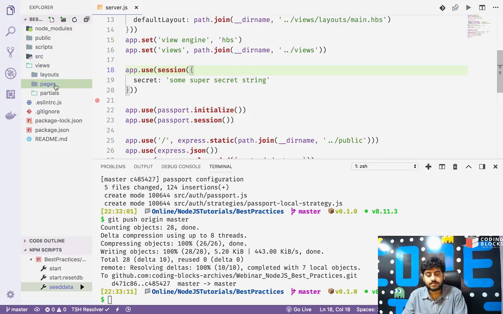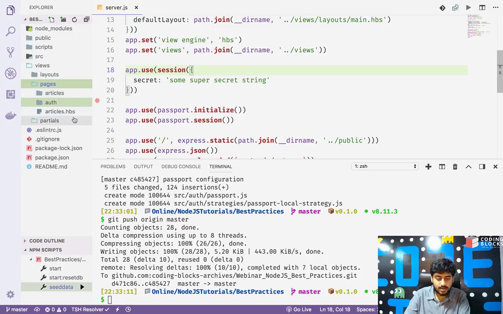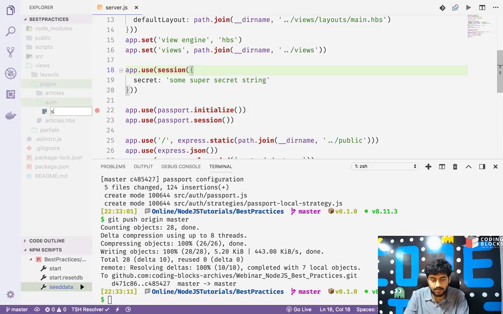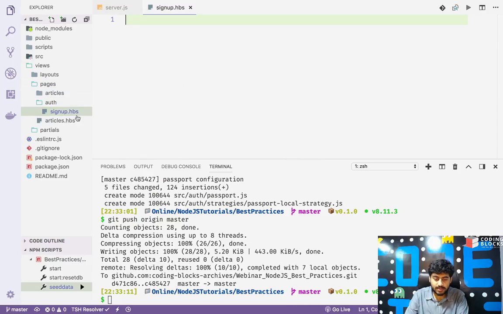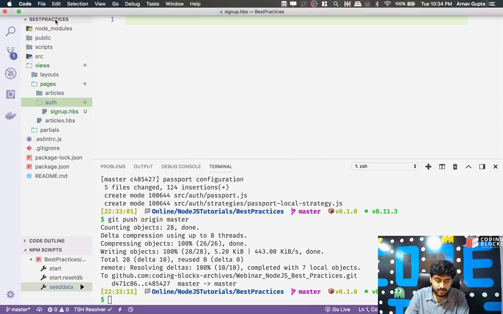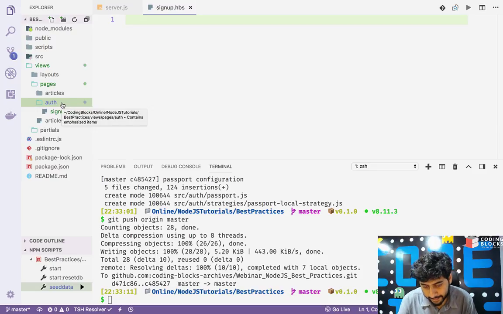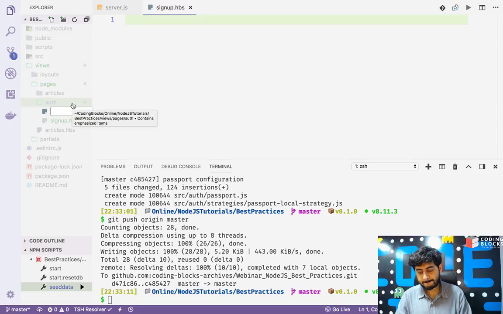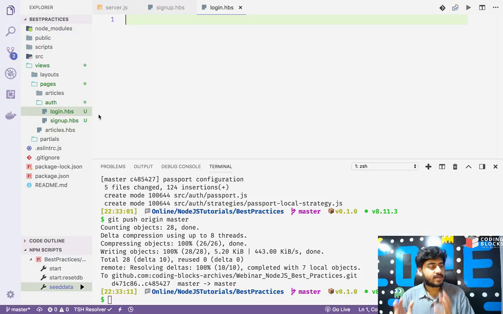In views pages, create a folder called auth, and inside that we'll create a new file called signup.hbs, and login.hbs. Here's where partials can help you a bit.